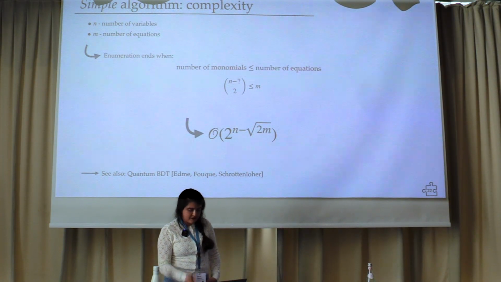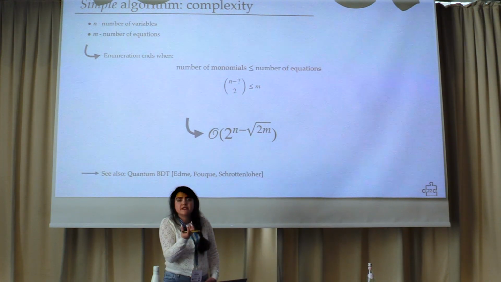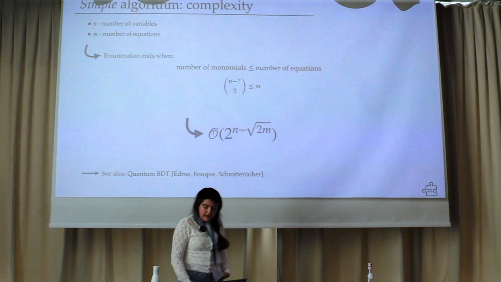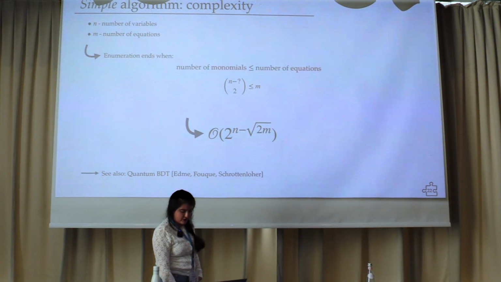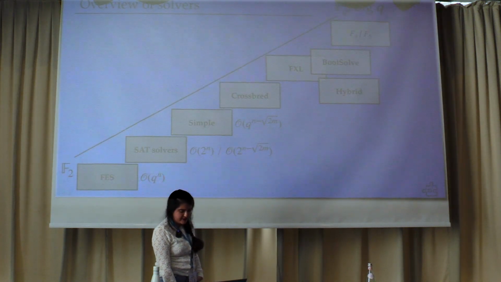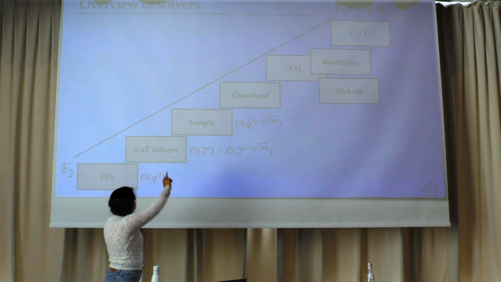Okay. And now there is a quantum version of this algorithm for system solving because of its simplicity. It is not better than the attacks that I'm going to show you next, like the crossbreed, but it's interesting for its simplicity. Okay, so now I'm going to go to the other side. As I said, I will stop here with the crossbreed.